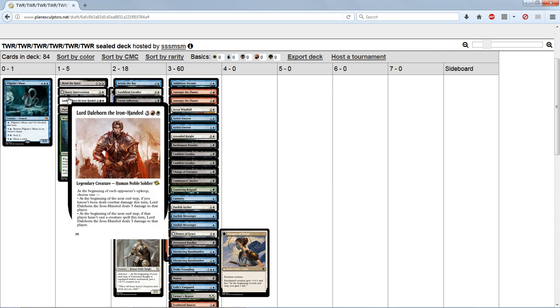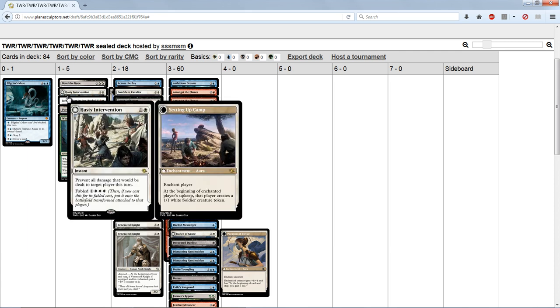We have Lord Dalehorn, who can't quite load properly, but whatever. Red-white legendary creature. At the beginning of each opponent's upkeep, choose one. At the beginning of the next end step, if you haven't been dealt combat damage this turn, he deals 3 damage to that player. Or, at the beginning of the next end step, if that player hasn't cast a creature spell this turn, he deals 3 damage to that player. It's a complicated card, but you choose something at upkeep, and it triggers during their end step, so it kind of forces them to do something or they're going to take damage. That seems okay in a red-white aggressive deck, so not too bad.